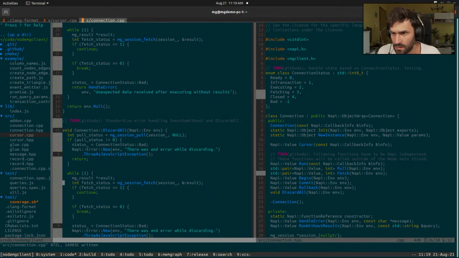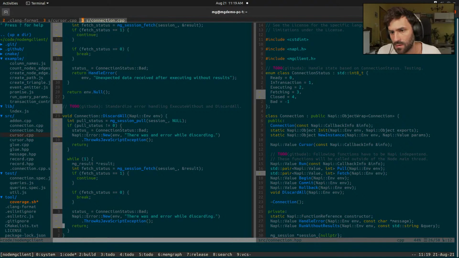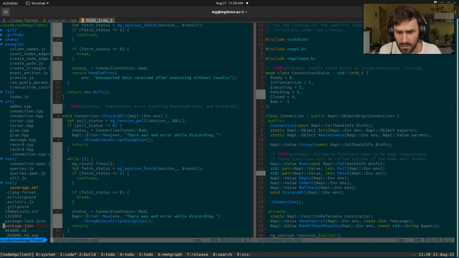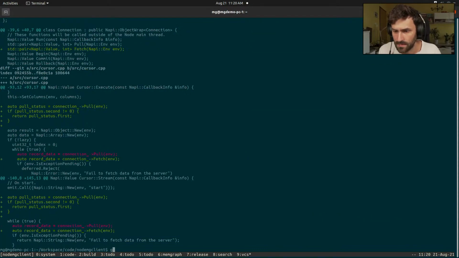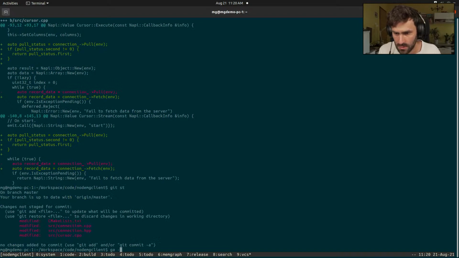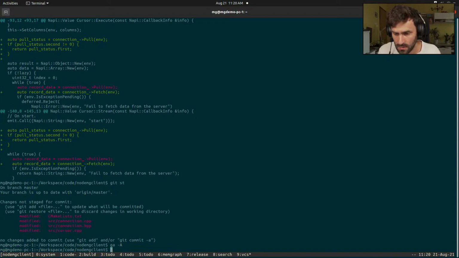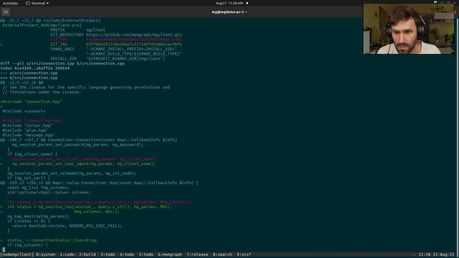That's about it. That's gonna fly. What else? What else to do? I think that's fine. Yeah. Since that's something I did last time, but that's probably done in the README. Yeah, Node.js 12. Yeah, that's fine. That's already updated. So yeah, that's more or less it. Get status. Let's add that to the index. Check one more time. Should be fine.